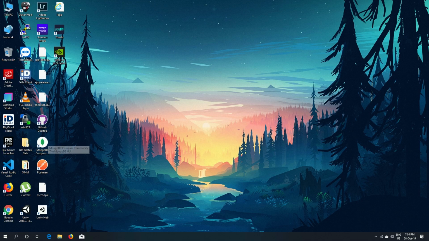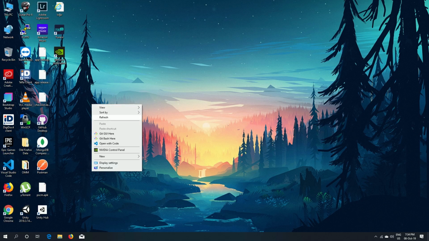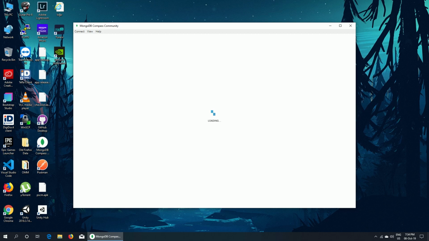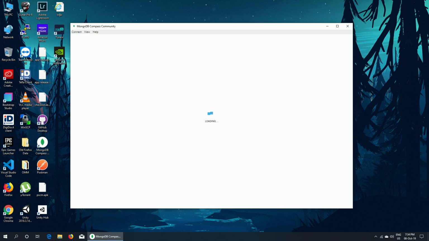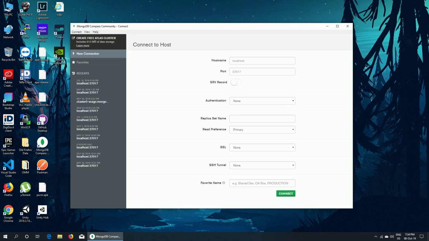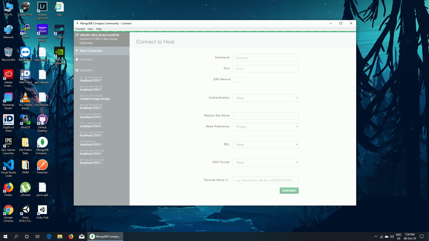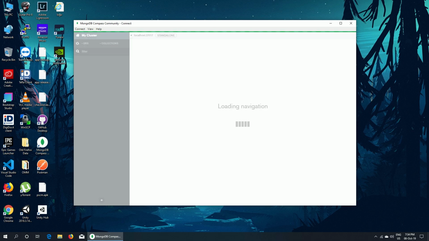I have installed MongoDB in my computer and it is running as a server. So I'm going to create a table. For that I'm going to use MongoDB Compass software. So let's open. This basically is a browser for the MongoDB database and gives a very cool front end for the backend database structure. So here we are going to connect to localhost because it's in my current system, and it is loaded.